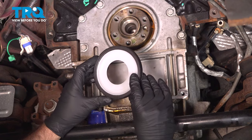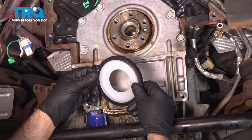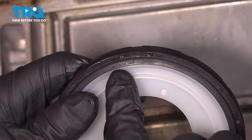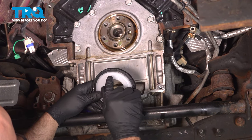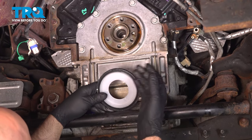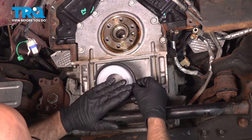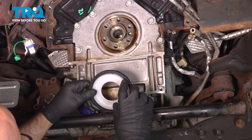So we're getting ready to put the new seal on, and you want to make sure you put this on the correct way. A lot of times the seal will actually say "this side out," which this one does. Sometimes the seal may also say "air side," and that would be referring to the side where there's no liquid, the outside. The inside is where the oil is being contained. So this side out, you want to look for that.